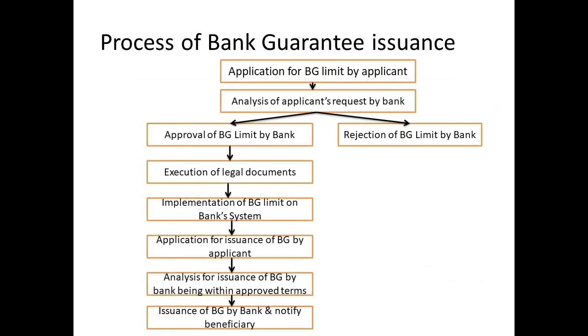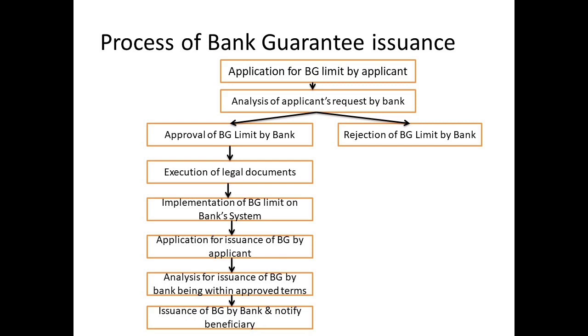Now let's talk about how the bank guarantee is issued. A bank can directly issue a bank guarantee for small amounts. However, if a firm or individual needs a large amount of bank guarantee or needs bank guarantees at regular intervals, like a contractor company, they should have a bank guarantee limit in the bank. Hence, at first, the applicant gives an application to the bank for the bank guarantee limit, mentioning the clear purpose for the need of the BG limit, with proper and required documents and by offering collateral to the bank.